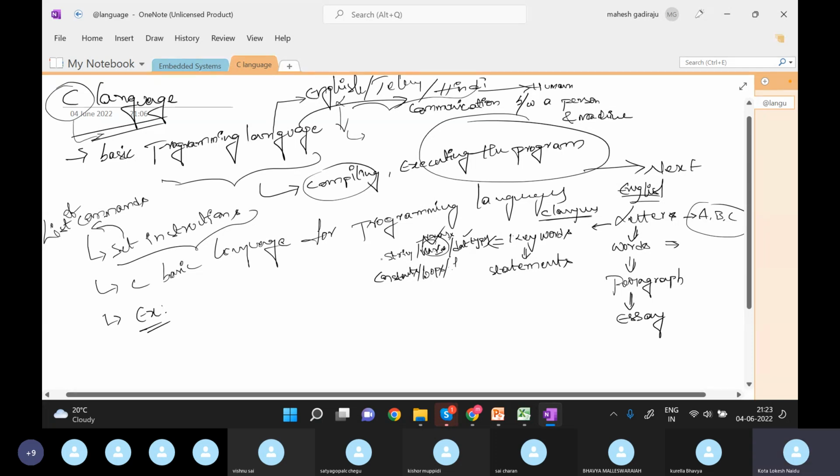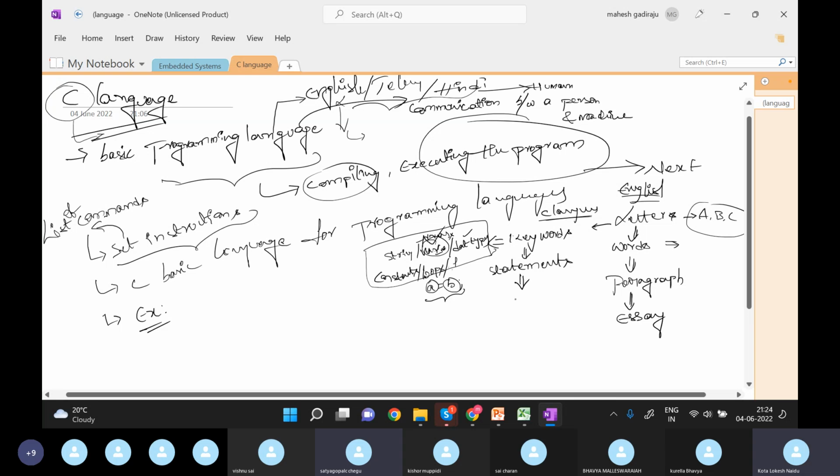So there are a lot of keywords, okay, but I really don't remember how many there are. All these keywords are where we will start. By using those keywords, we make the statements, correct? For example, A equal to B is one statement. A is a variable, B is a variable, and the data in the B variable you are assigning to A. That becomes one statement. Here letters combine into words. Now here, combining the keywords makes the statements.